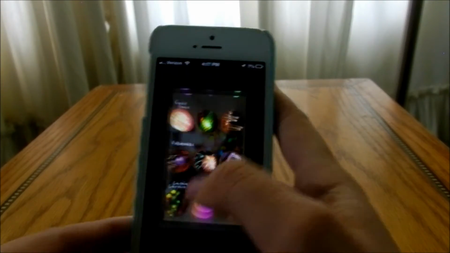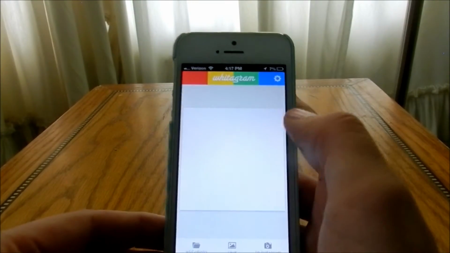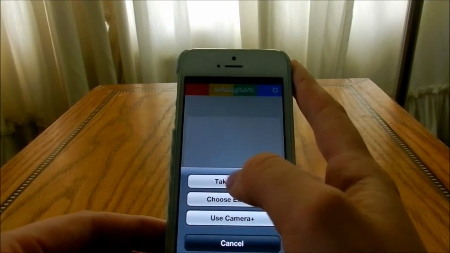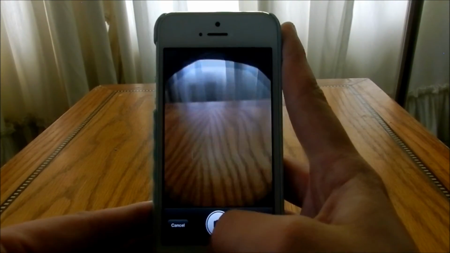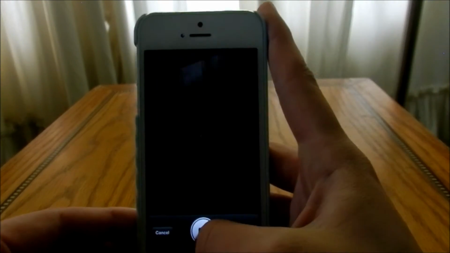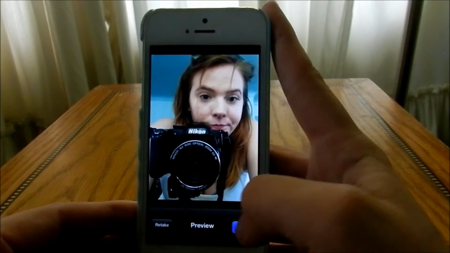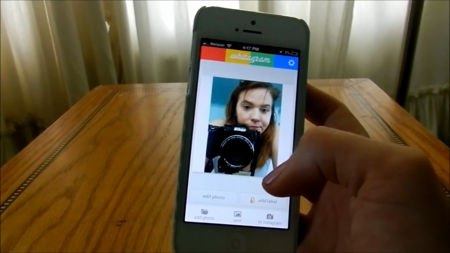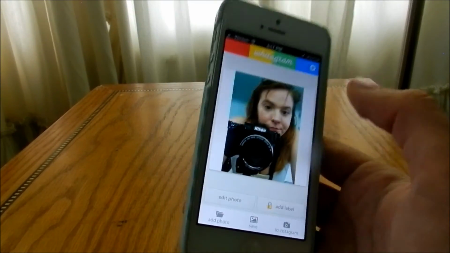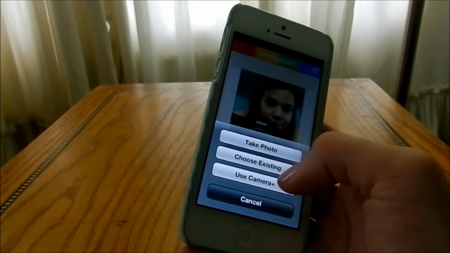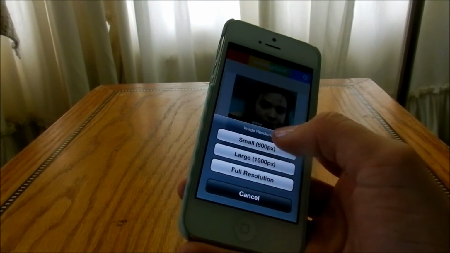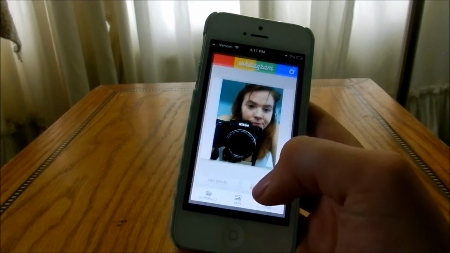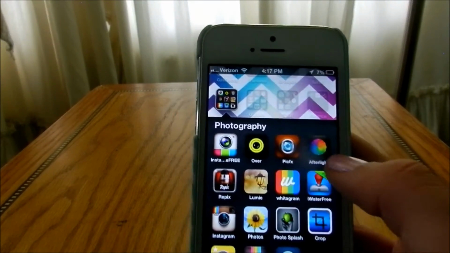So this one has a lot of different bokeh lights. Wittigram is next. Wittigram is just how you basically add a white bar to the side. So that's basically how you do Wittigram.